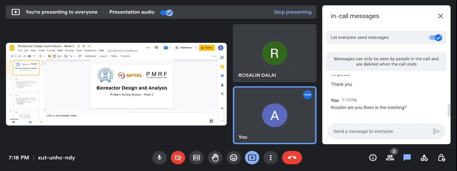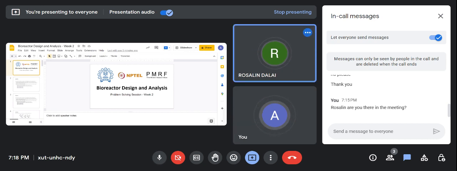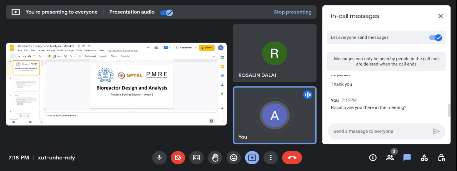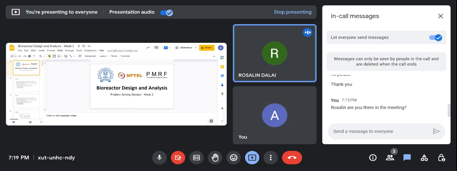So on Fridays and Mondays, on Mondays I will be taking it, and on Friday, one of my colleagues from IIT Madras will be taking it. It's a problem solving session. The questions will be somewhat similar to what you're getting in the assignment, so going through these will help you to solve the assignment questions. The questions will be almost the same, with only a two or three question difference between what she is taking and what I am taking. So you can choose whichever is comfortable for you time-wise. If you're free on Friday 6 to 8, or on Monday 6 to 8, you can join.